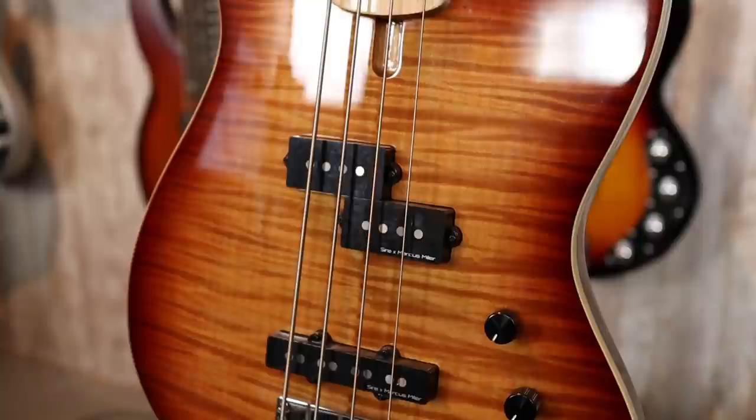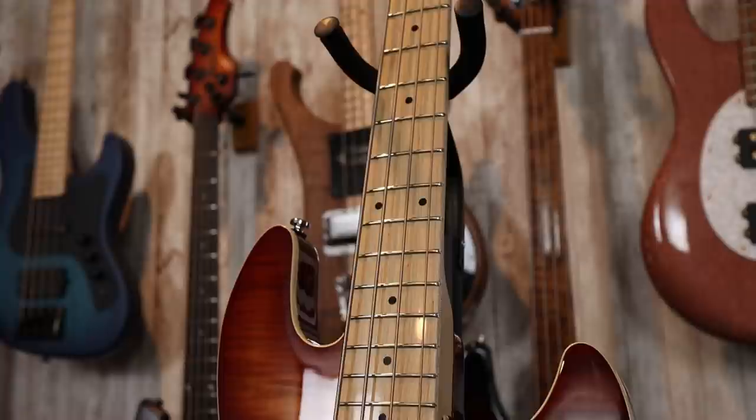That is really nice. The neck is a 30-inch scale, 20-fret, maple-on-maple neck with a satin finish on the back and a gloss lacquer on the front. This is a very premium-looking neck and very premium-feeling with a 38mm nut width. This feels very similar to a full-size jazz bass in terms of neck feel. It's just a short scale. Some other short scales have a really, really thin neck, and it makes it, I guess, more uncomfortable to play if you're used to a full-scale bass. This one is very comfortable to play, especially for a short scale, and I appreciate that.